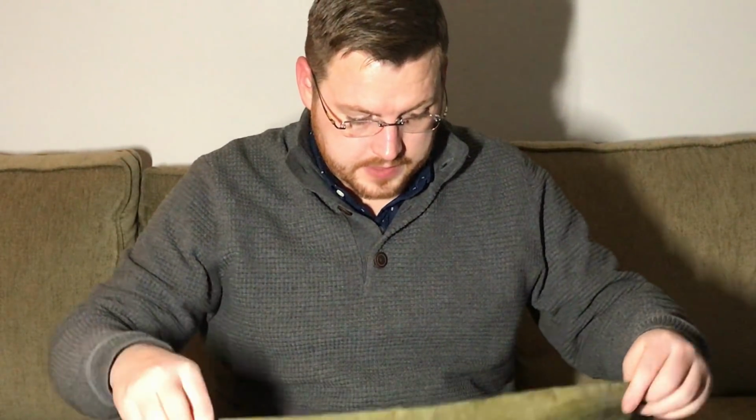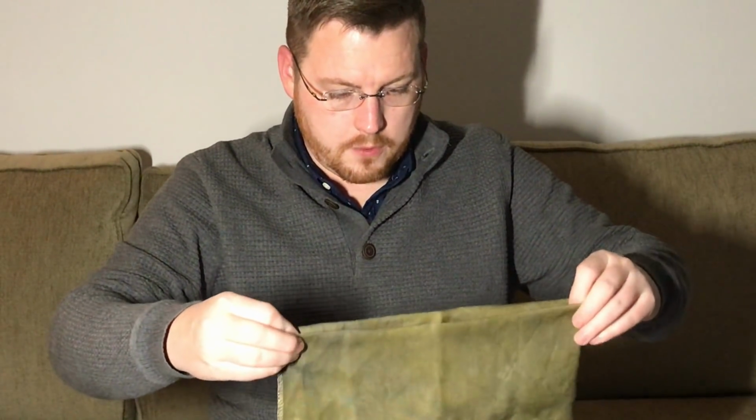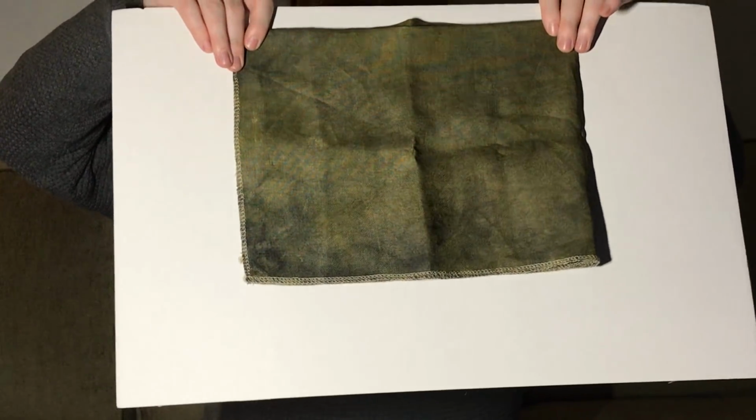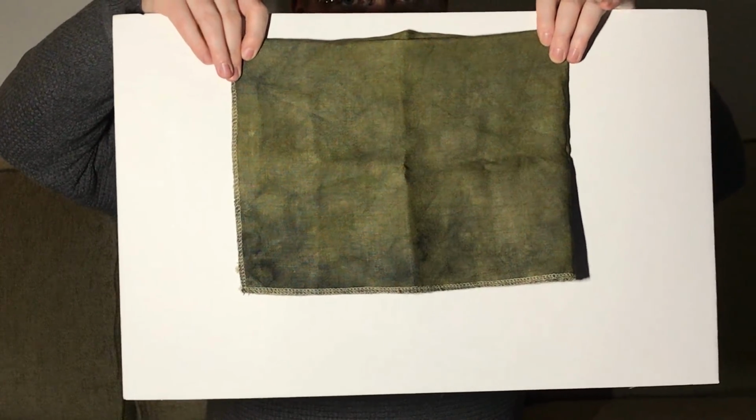And then the last piece of fabric that I have, other than the two that I've actually been stitching on that you can go see in my other videos or on my Etsy, is the piece that I had personally hand dyed for my mushroom piece that I stitched up earlier in the summer. And this is just a green, gray, yellow, mottled earthy color. I believe this is a 32 count linen.